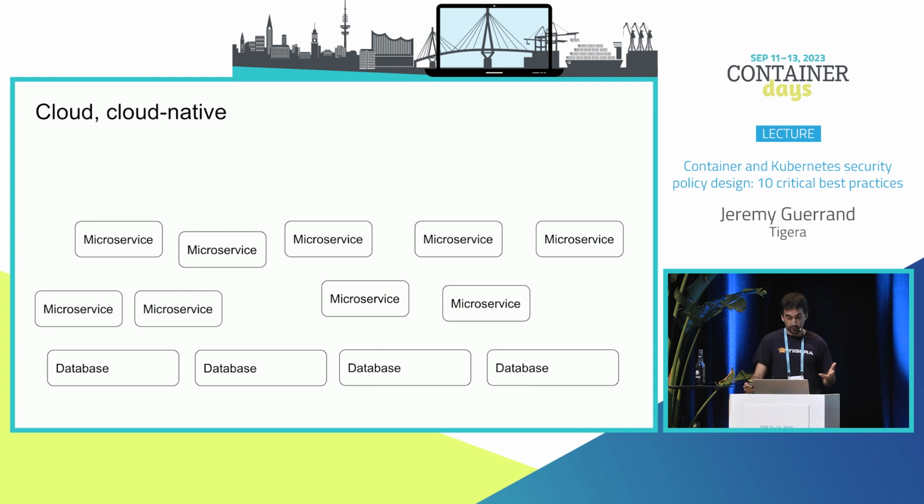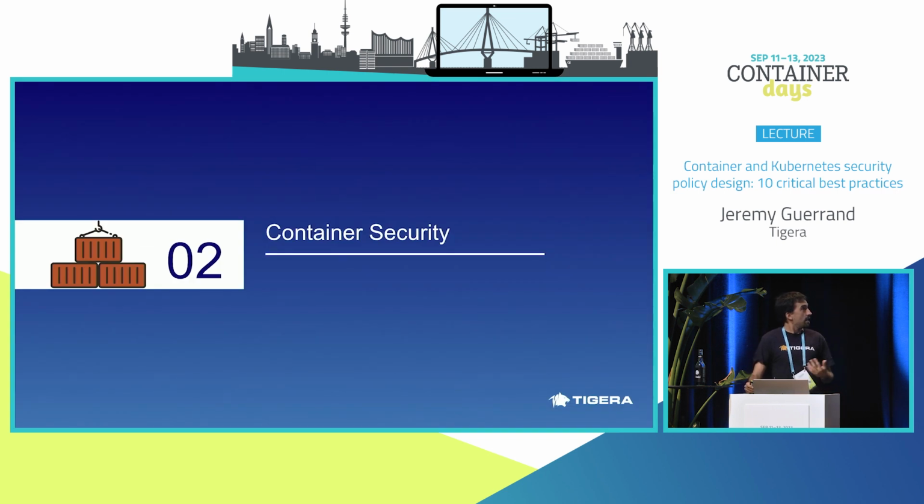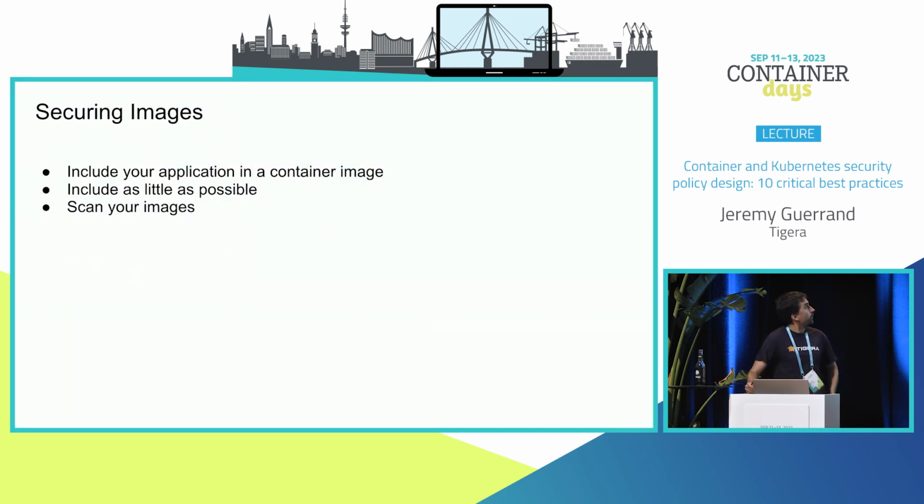So on paper, it's perfect. It's pure optimization, and it makes sense. So now we have other concerns, new ways to work, new technology, new processes. You will lack observability, security, tools. So that's what we're going to talk about today, securing the environment. So we can start from the images.